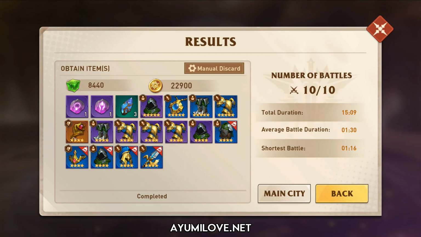So in order to progress quickly, you do not need to keep any 4-star gears, but there's an exception where if 4-star gears have really substantial good substats, then you can keep them. Otherwise, just remove them from your inventory to avoid cluttering your bag. And then I've also obtained some gear enhancement, which is quite useful to upgrade your gears.